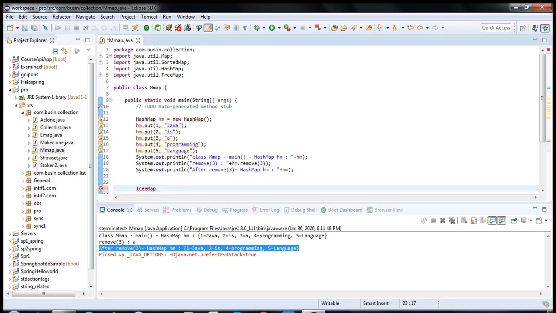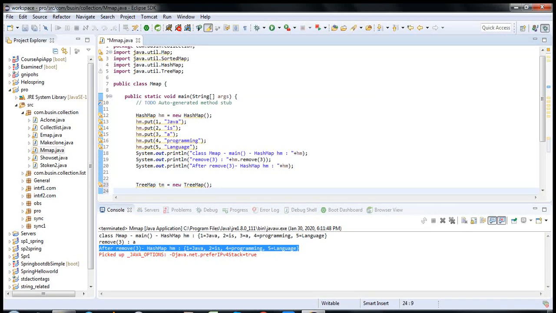Okay, here you can see tm dot put. So in this tree map I would like to add a few elements using the put method, which takes two object parameters. One is key and the other one is a value.